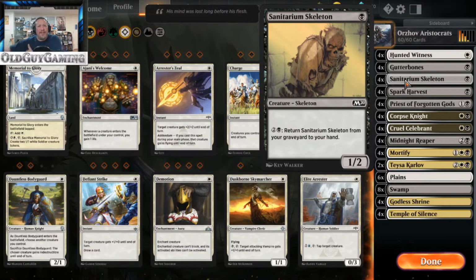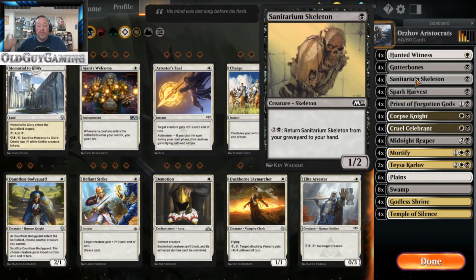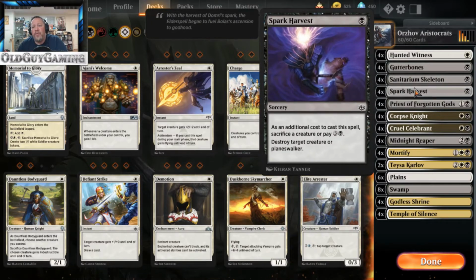That's the part that kind of sucks with Aristocrat decks, because your whole idea is that you're sacrificing your own creatures to do damage or do whatever it is you're doing, and then they're gone, whereas these two creatures here can come back, so you can continue to do that. Spark Harvest is also in here for those same reasons. You have creatures that you intend to sacrifice. You actually want to lose creatures to trigger off a whole bunch of abilities, which we'll get to here shortly, and Spark Harvest helps you deal with other creatures and, of course, Planeswalkers.